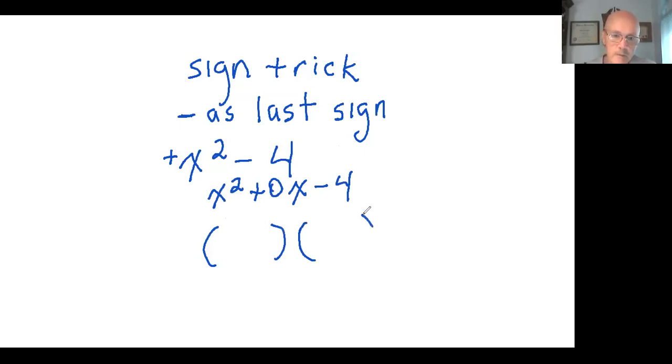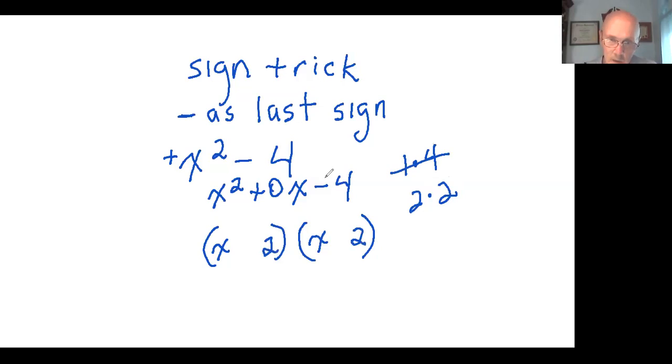I'm going to do x times x. And with the negative, I know I've got plus minus, but let me figure out the factors that I could possibly use. So 1 times 4, I need a 0. I can't get a 0 either adding or subtracting a 1 and a 4. But a 2 and a 2, yeah, I can subtract those and definitely get a 0. So let's use a 2 and a 2.